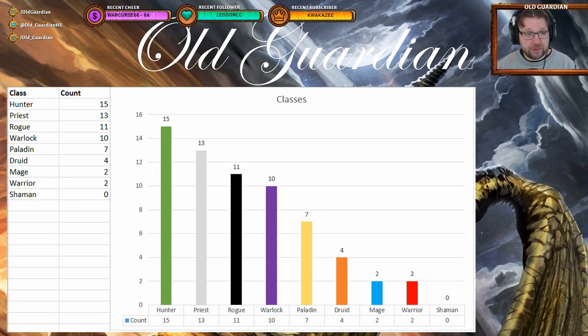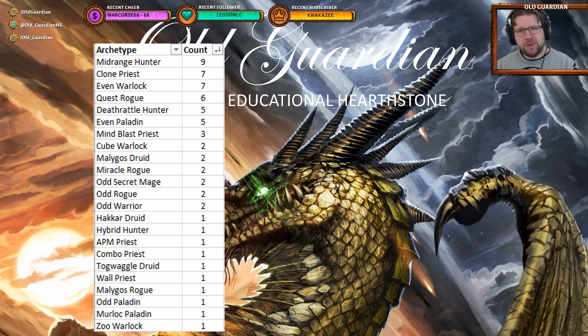This is what the overall class balance looks like. There are 16 players, 15 of them are bringing hunter, 13 are bringing priest, 11 are bringing rogue, 10 warlocks, 7 paladins, 4 druids, 2 mages, 2 warriors, and no one, absolutely no one dares to bring shaman to the highest level of competition. There have not yet been a lot of tournaments since the second wave of nerfs, and it might show here.